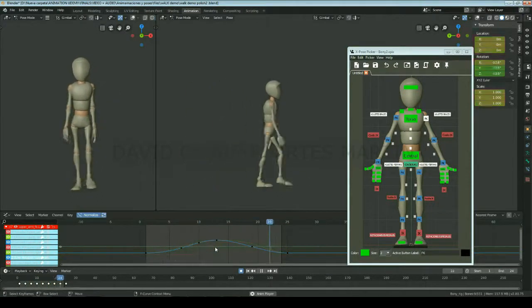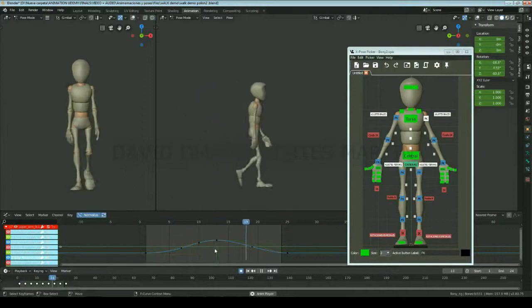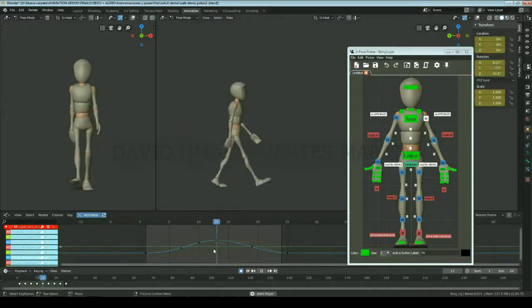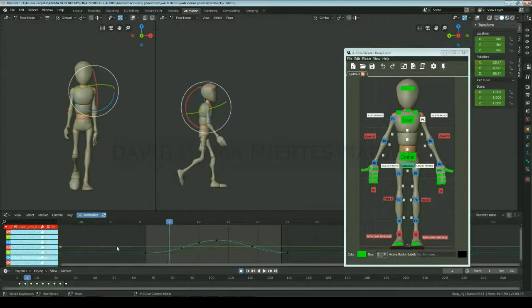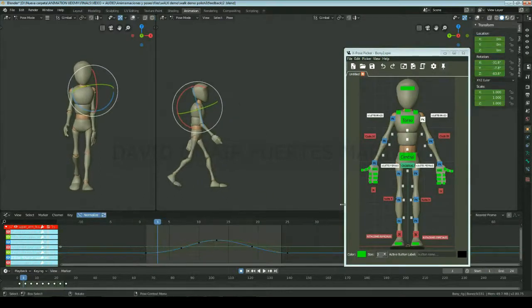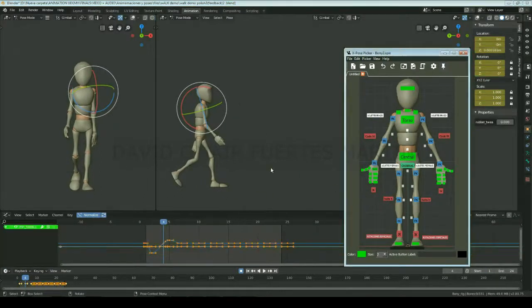And since we have modified the hips and the feet, now we have to repolish the knees again. That's why it's a very good idea to ask for feedback from your colleagues throughout the process, but especially before starting to polish your animations, to avoid having to redo the work that you had already done.